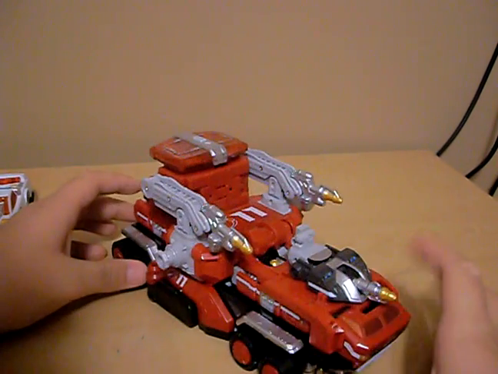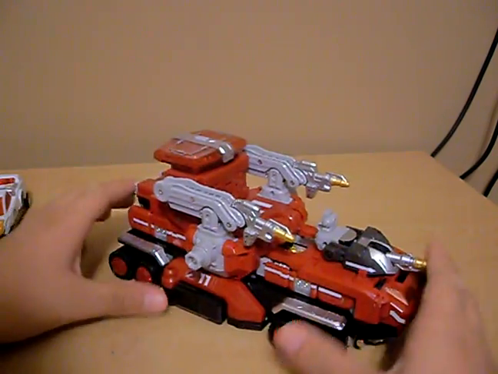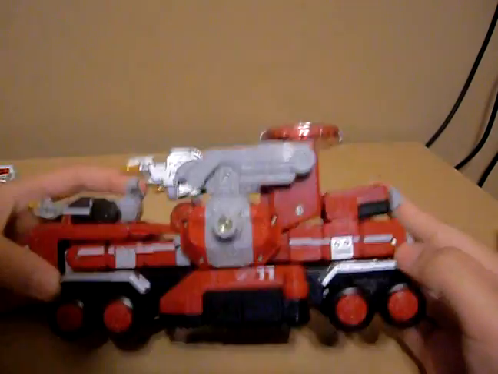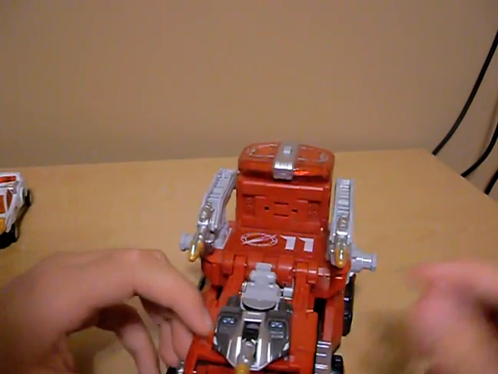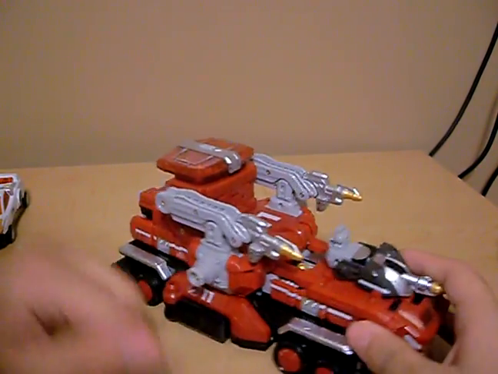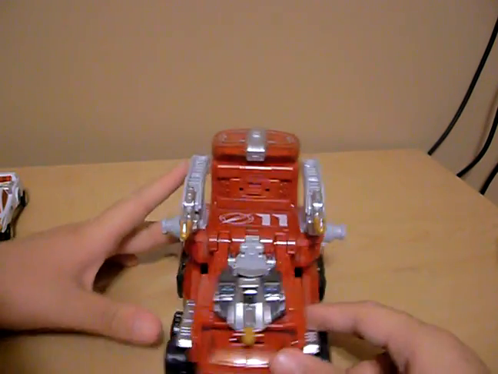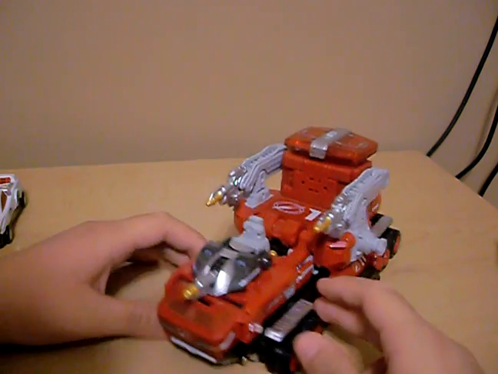So here it is. It's the main vehicle. It's the biggest. Has 2, 4, 6, 8 wheels. So that's a lot of wheels. He rolls actually very well. He's like a water hose truck, if you want to call it that. Looks real cool.